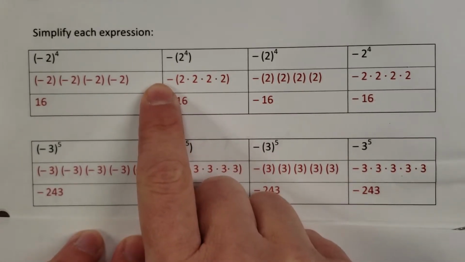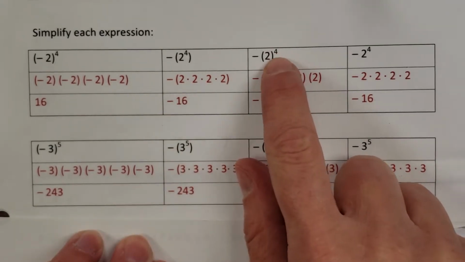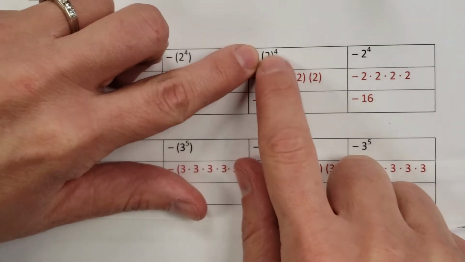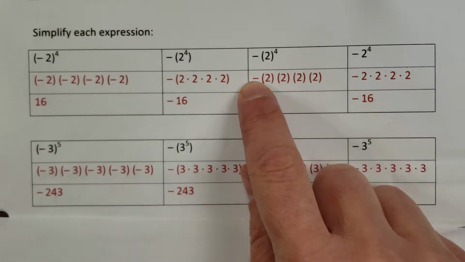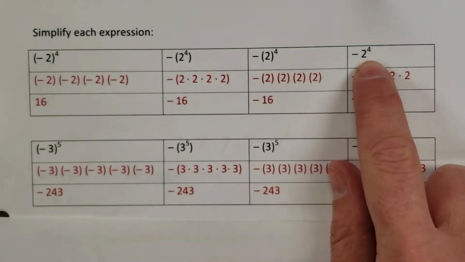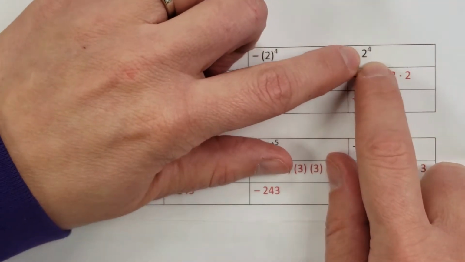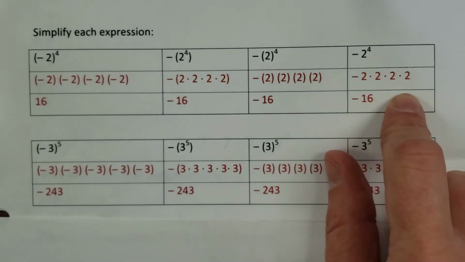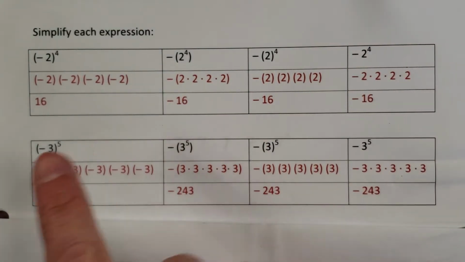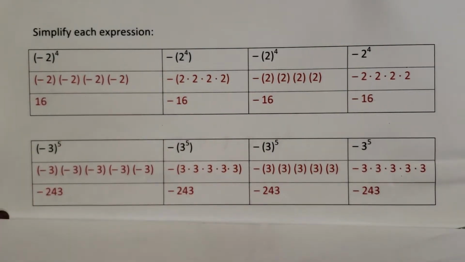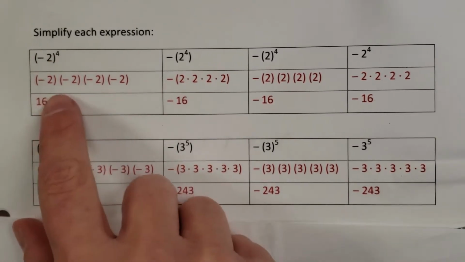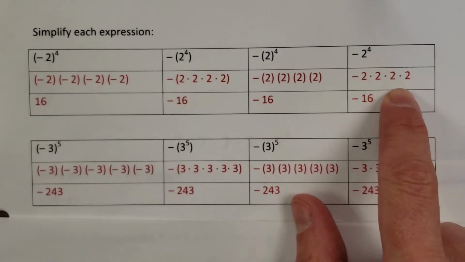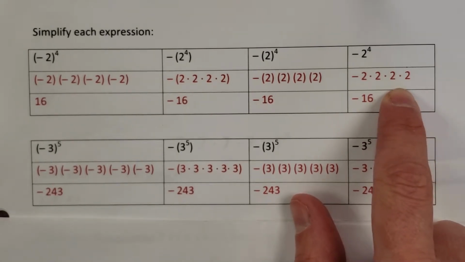And that doesn't include the negative. The negative just goes out front. Or here, the exponent is on this part here, so only that is being repeated 4 times, again with just the negative out front. And here, the exponent is just on the 2, so it's being repeated. So another clarification is the only time the negative or the sign is being repeated is when it's within parentheses, like this. And once you've written it in the expanded form, that helps you make sense of your solution.